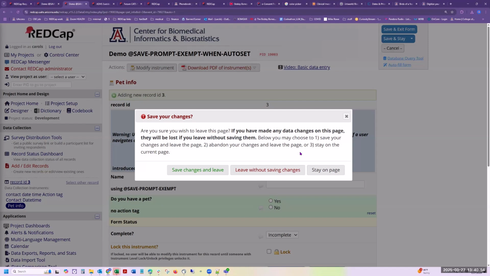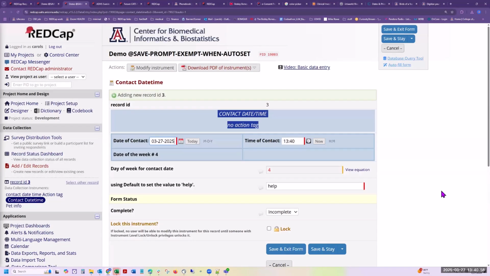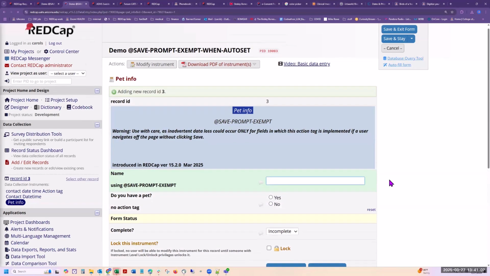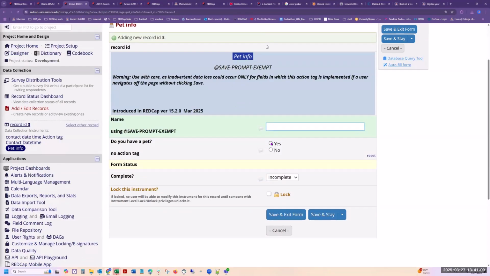Do something, leave without saving changes, or do something, and let me see. Nope. No record. And that's what you want, because that will allow somebody to look at the form if that's important.